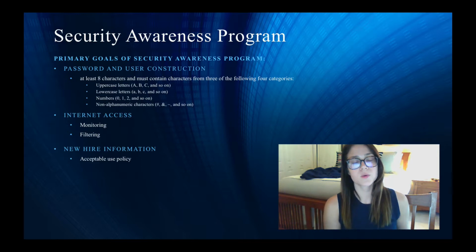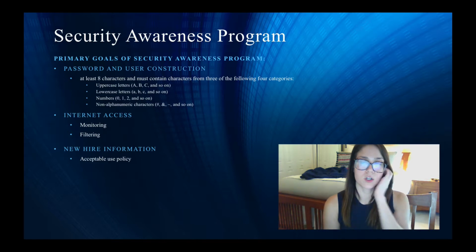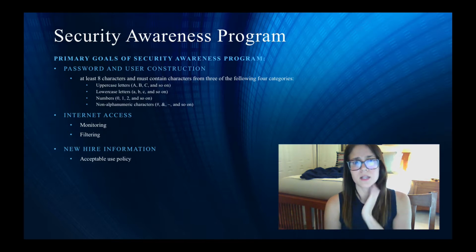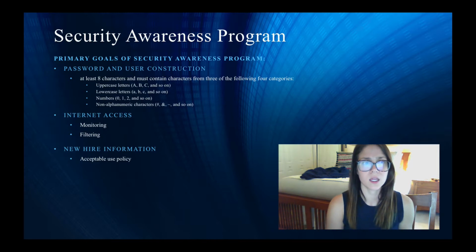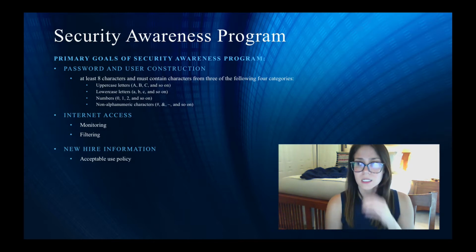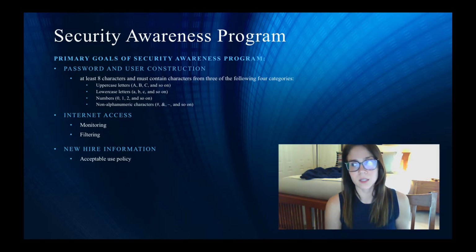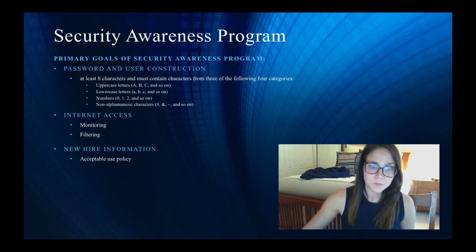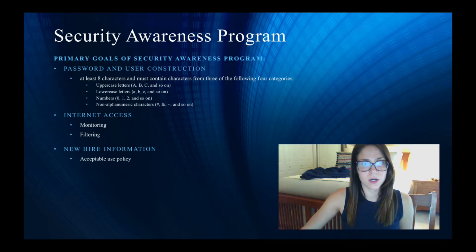The initial password is going to be issued by a user administrator, and this is only valid for users' first online session. At that time, the user is going to be forced to choose another password, and the password has to fit all the criteria listed in the PowerPoint, which we'll provide to them in documentation when they're first hired.